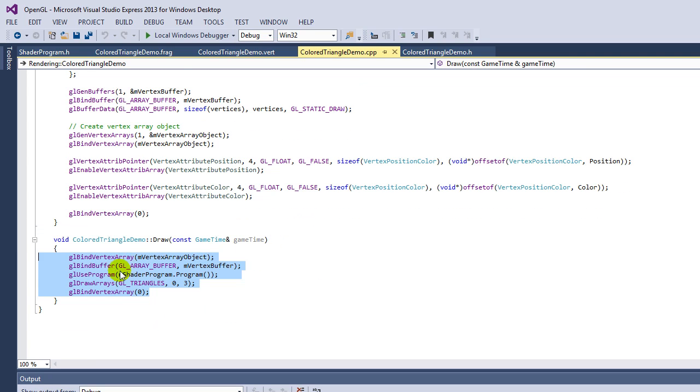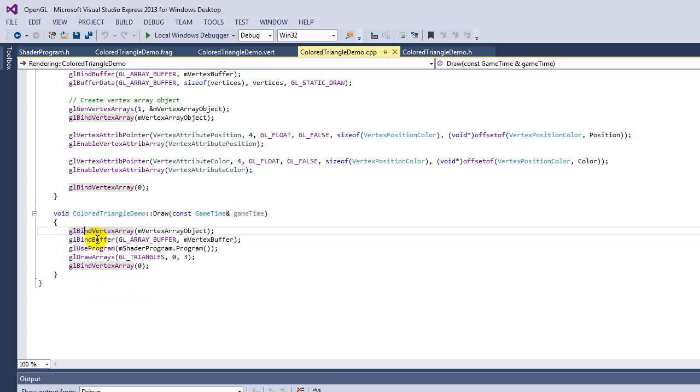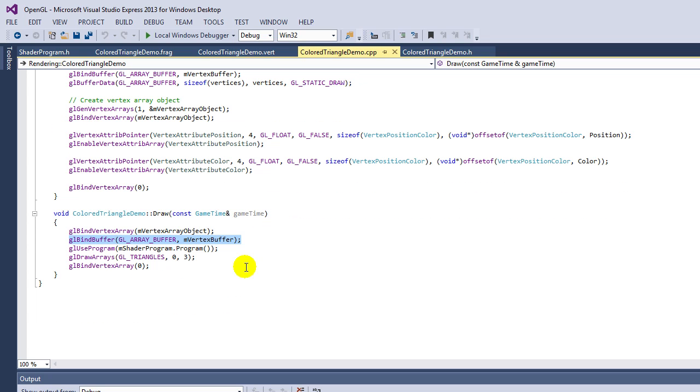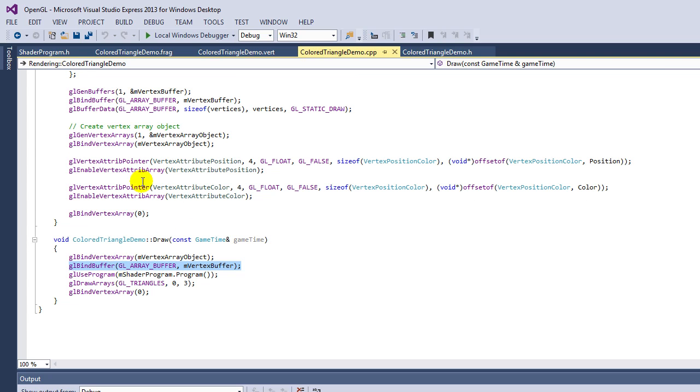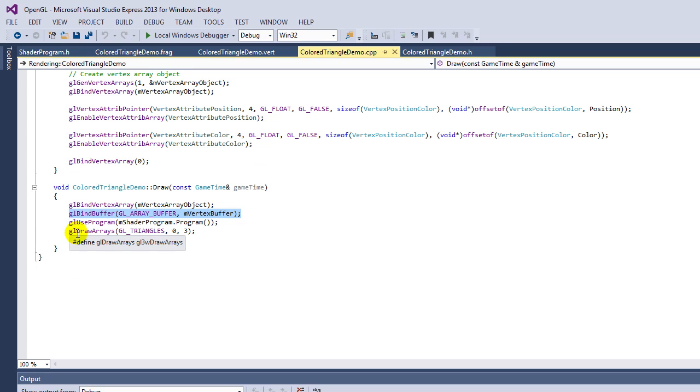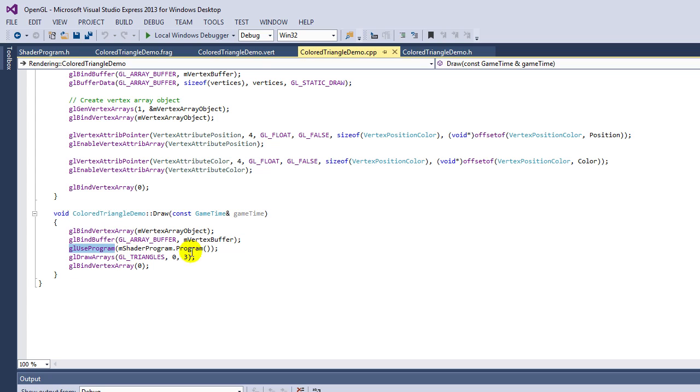Lastly, before we actually look at the output, we call draw. We bind our vertex array object. Remember, that restores the input layout, so to speak, the layout of all of our vertex attributes. We call glBindBuffer, and this time we specify GL_ARRAY_BUFFER and our incoming vertex buffer, just as we did before. Long and short of it is, you need to bind those buffers to basically tell the pipeline, this is where my vertex data is. Remember, I could use the same layout. The good reason for not doing that in the VAO is that each of these vertex array attributes, the input layout, can apply to multiple vertex buffers. So I could have lots of vertex buffers that all have the same layout, and I can specify them differently using glBindBuffer.